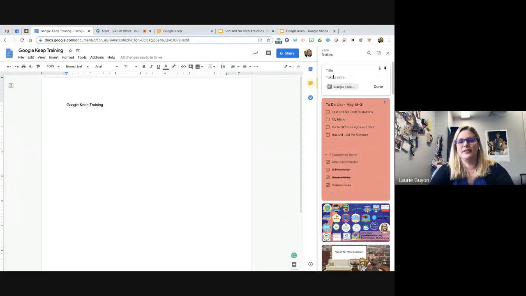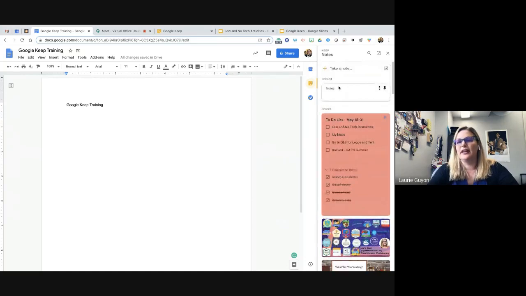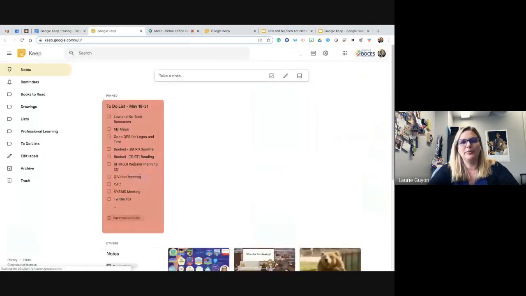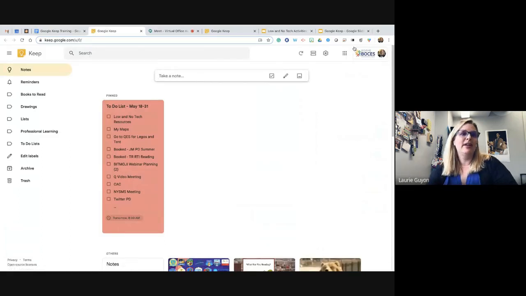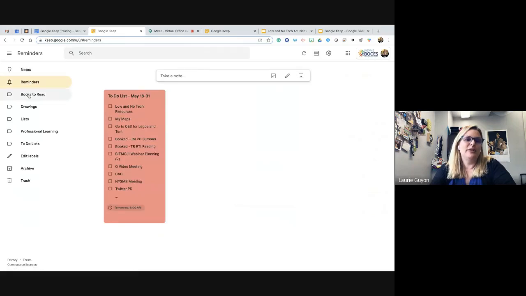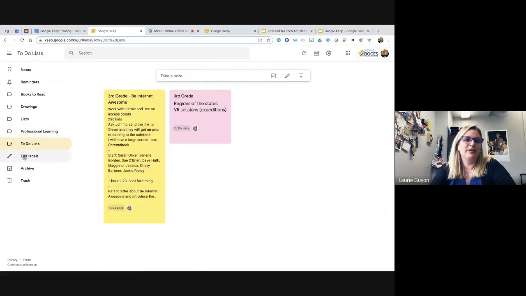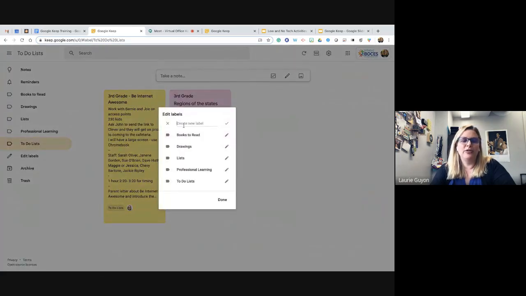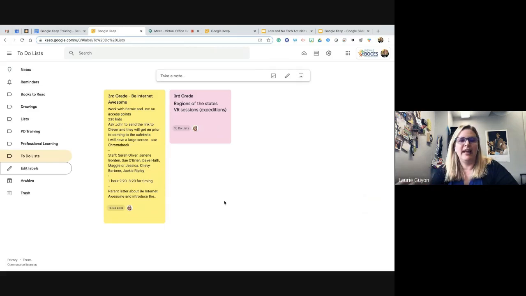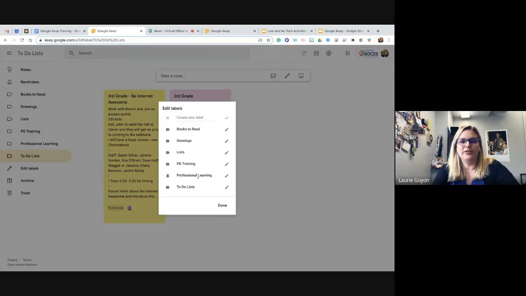Once you have this note and you click done, it saves it right here in your Google Keep. Or if I click this little box and arrow at the top of my screen, it will open me right up to Google Keep. All right, so this is your Google Keep platform. Like I had mentioned, on the left-hand side, you see notes, you can see reminders, and whatever labels you had put. So whatever labels you created, you can see them in there. You can edit your labels and you can create new ones. So I can say PV training and hit done, and that will add whatever label I want automatically. I can also delete. So let's say I don't want this one. I could just hit the trash can and it goes away.